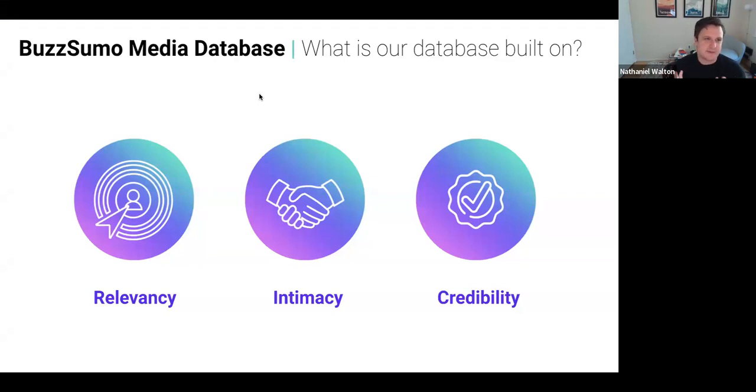The last thing I'll say about this, which was kind of fun, is if you take a step back, you realize this is a sort of formulation of the trust equation. If you're unfamiliar with that, it's a really cool way of understanding how you build trust. Go ahead and give it a Google. But basically, we're looking at the journalist version of the trust equation, the specific relationship that we need to build on, the parameters of that relationship, and the product needs to directly support these. So that's where we started with our research.